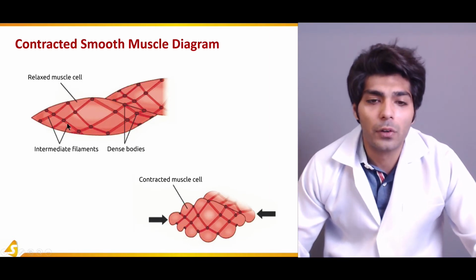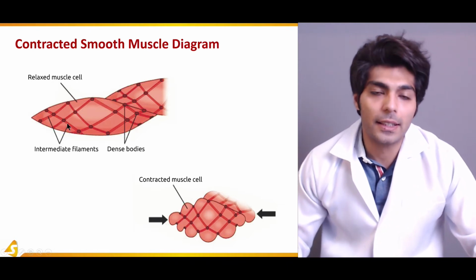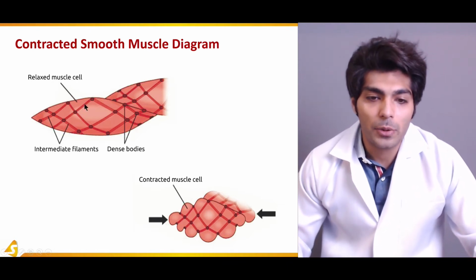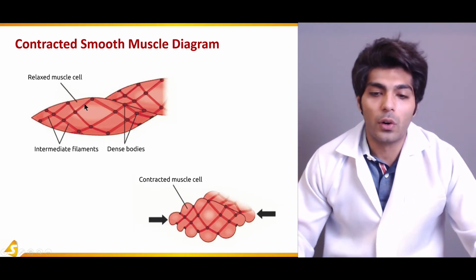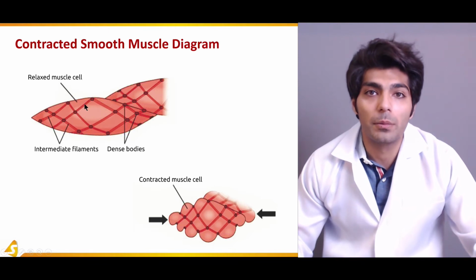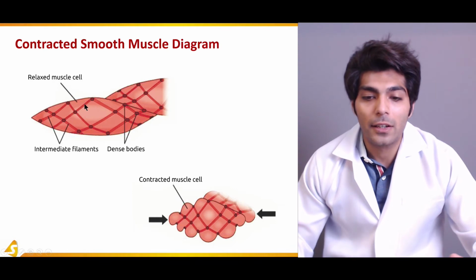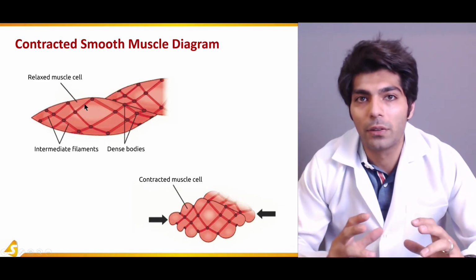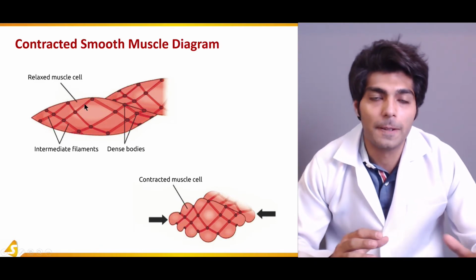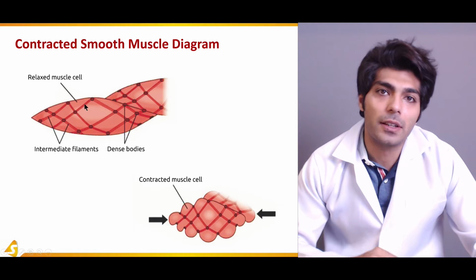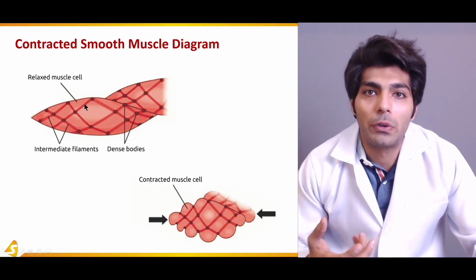While in the relaxed form, you can see the length is not changed, so you can appreciate the length of the smooth muscle. While in the contracted form, you can see the length has been shortened because there is tension in the smooth muscle, and in the contracted form, you can see that all cross bridges are cross linking with each other, reducing the length of the smooth muscle, while decreasing the diameter of the smooth muscle, and the function of contraction occurs.